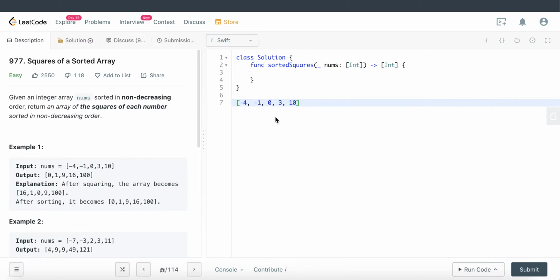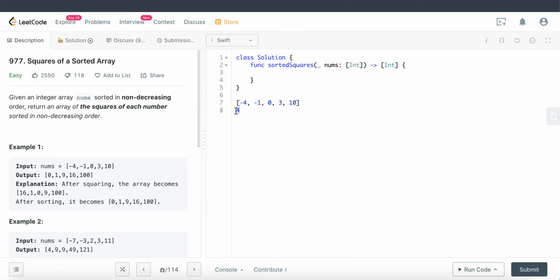And the interesting observation that we should notice is that if we take the absolute number, we will know which square is a bigger number, right? So negative 4, if we take the absolute number of negative 4 is 4, right? And if we compare it to 10, the square of 10 will always be bigger than the square of 4, right?